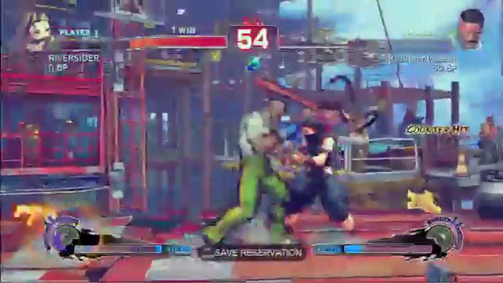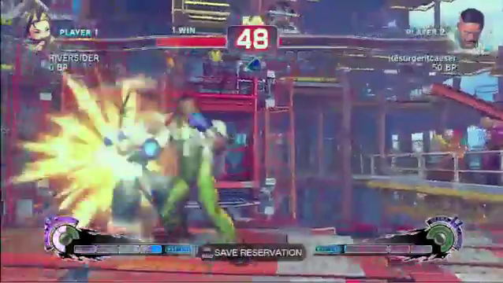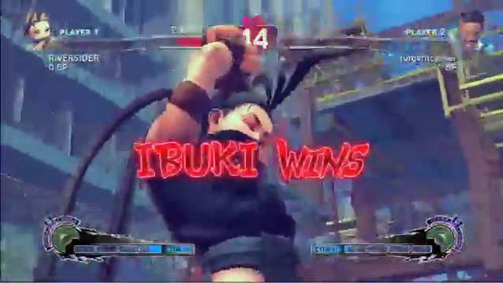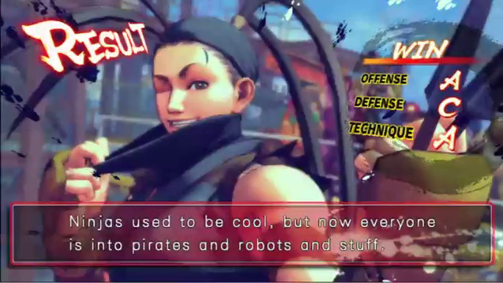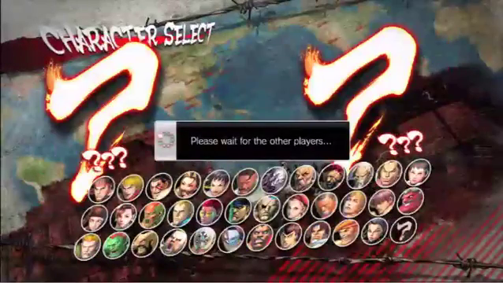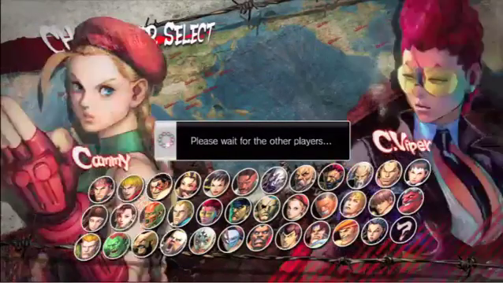That's not working out for you again, Dudley. Don't count Dudley out just yet. I'm going to count Dudley out after that. No meter, yeah. Just done there, even just for chip damage. Well done, Riversider. Surprising amount of self-awareness there for Ibuki. Yeah, you get some of that in the win quotes. There's a flowchart reference in one of Ken's new win quotes. Someone had fun writing that stuff.